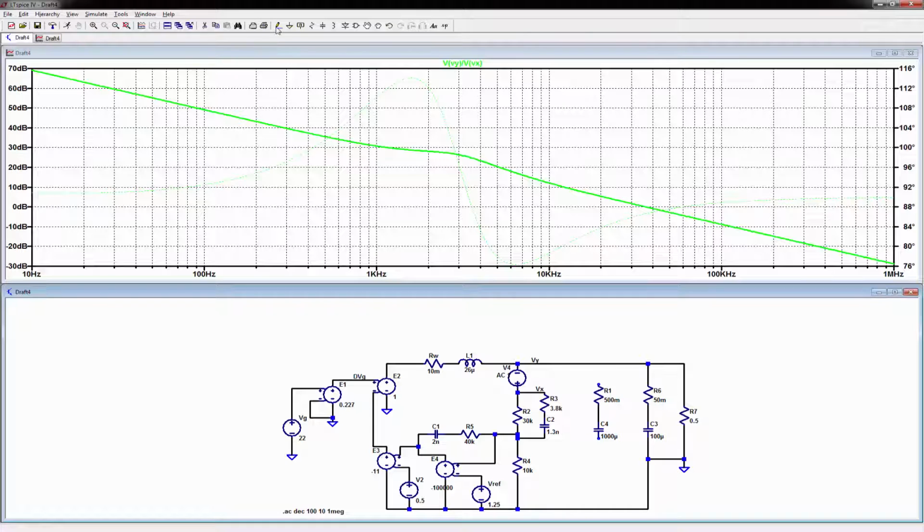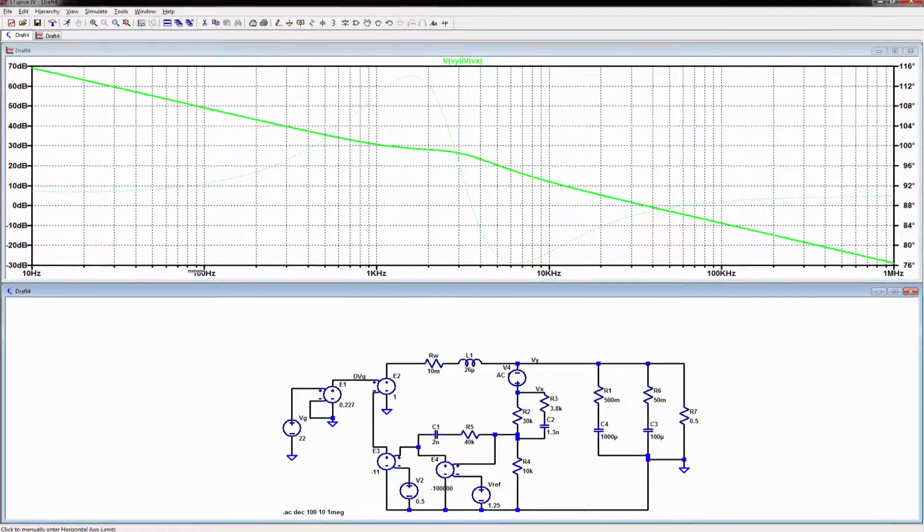I don't have a problem. Now I'm going to put that in parallel with this. So you see at the frequency of interest now, it'll be this in parallel with the 0.5. So it will lower my Q considerably. So let's run this and see if our Q drops down, because you can still see a Q in here. You can still see the phase coming back in here and then coming back up.